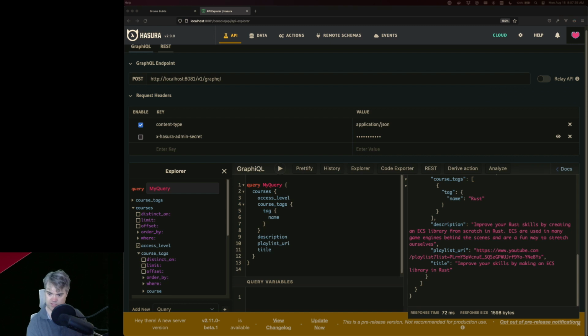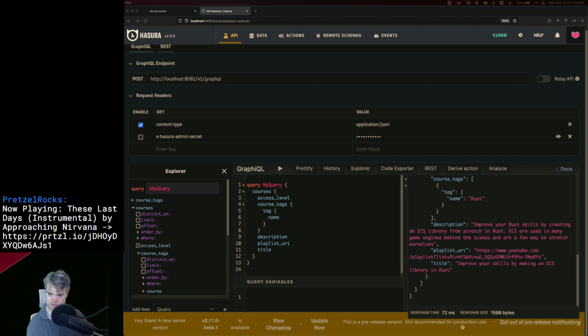Okay, shell running. Oh, docker compose up, so I have to wait until the end of that. Wait, did it run that? Hasura seed applied. Database name default.